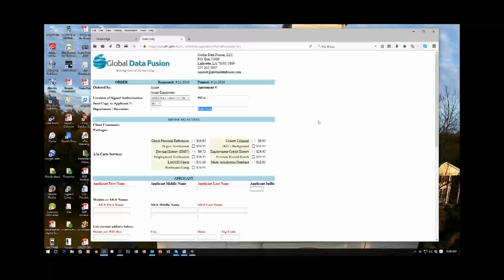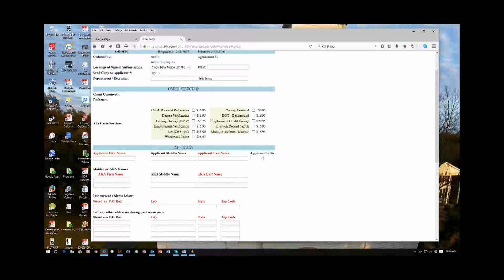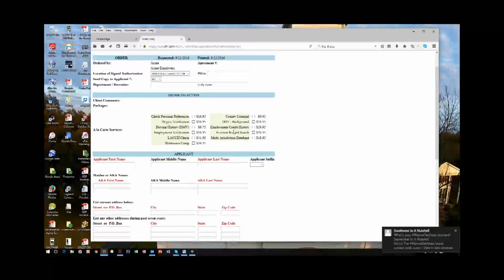This is an a la carte system, so I think, Kim, correct me if I'm wrong, but I think we have all of the default products that we are going to produce for Waitr already checked. Is that correct? Correct. That is correct. Okay, good. So you're really not going to have to worry about going in here and choosing any of the products. When you log into the Waitr client interface, you're going to see there are some that are pre-checked.